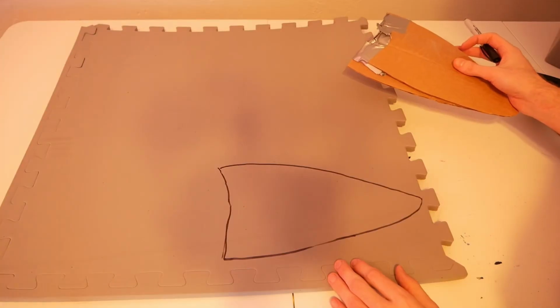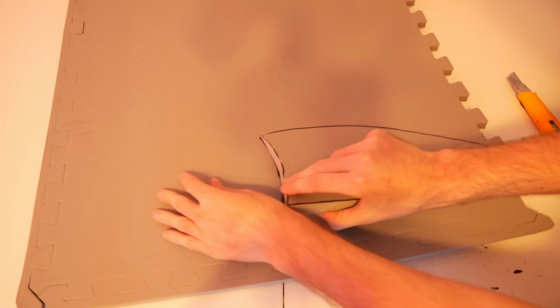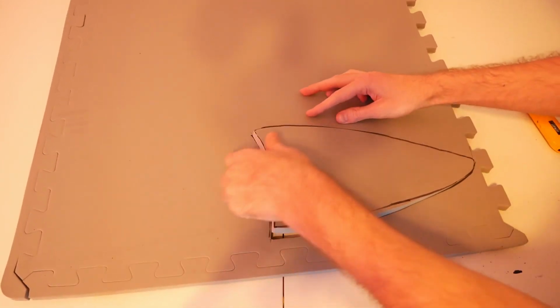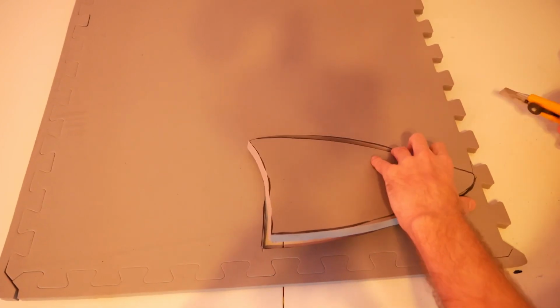Finally, we can return back to our original plan of making the ears. To start things off, let's go ahead and cut out the templates we created earlier. For the base, we're using EVA foam, and I find that it's a lot more stiff than upholstery foam.